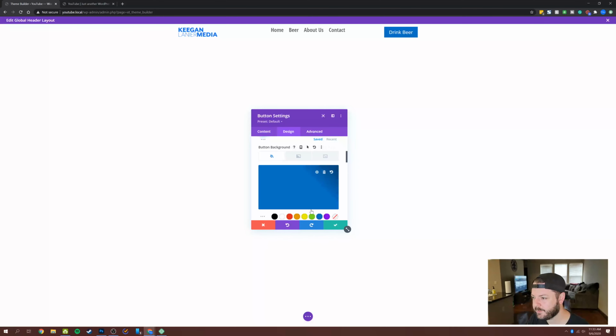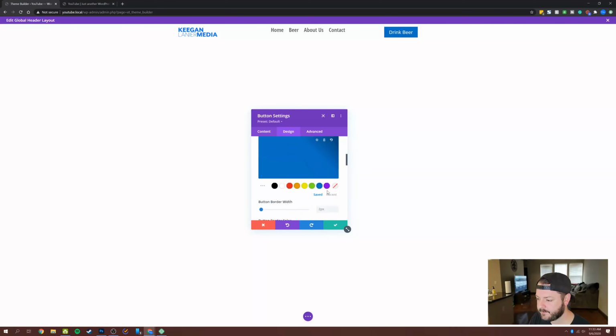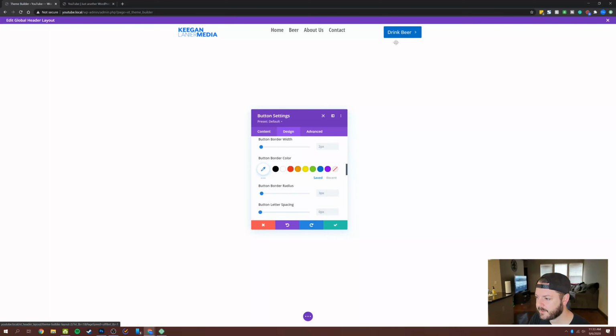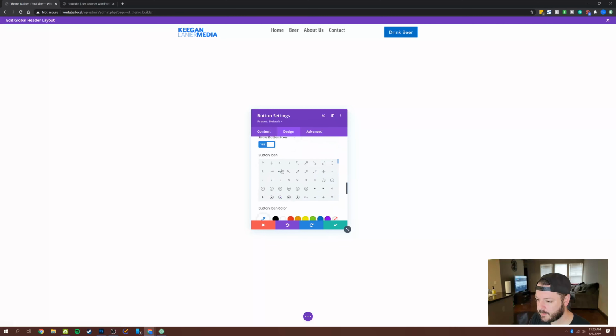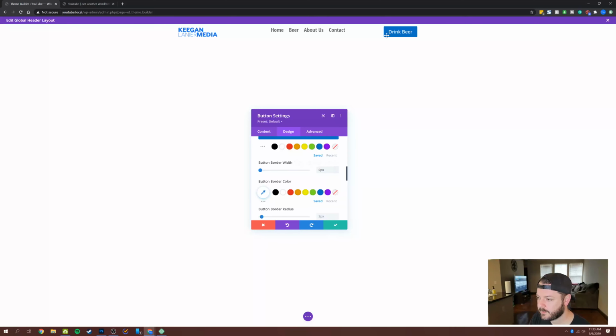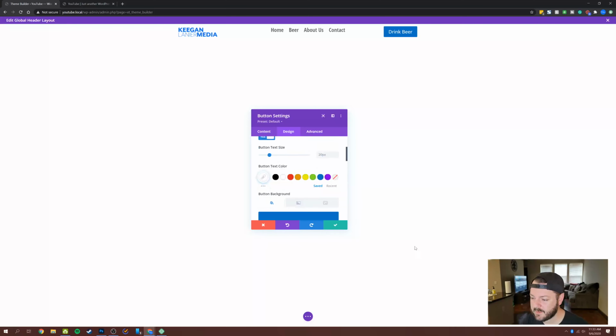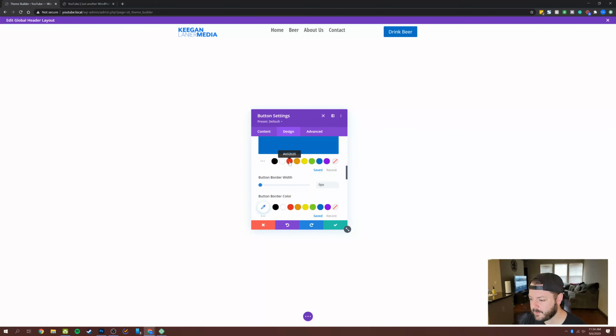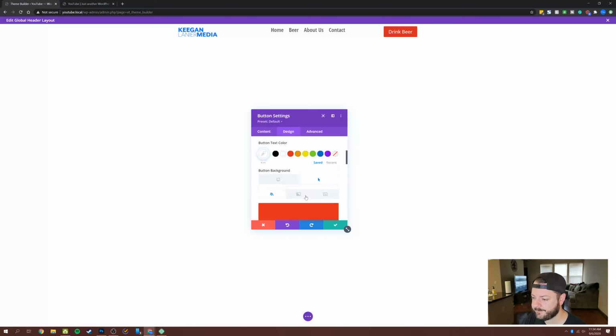We make it this blue, and I don't want to show the border. Border, no border. So that way it's just kind of like this. And we can change the hover effects, obviously, when we hover over it. Let's make it red. It's not the prettiest thing, but you get the point.